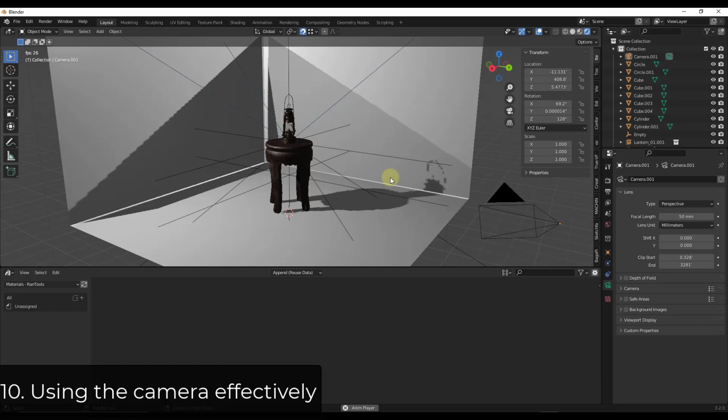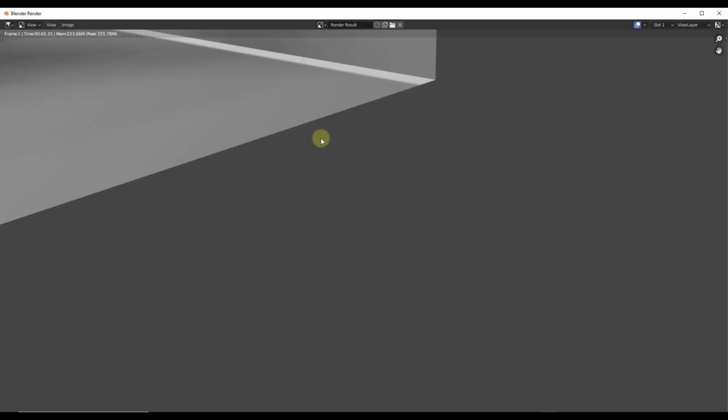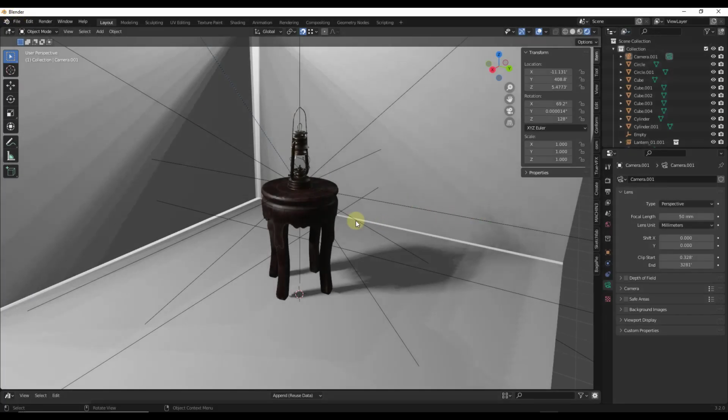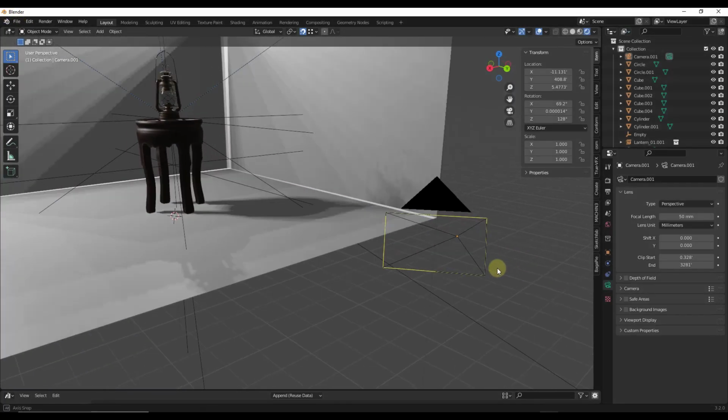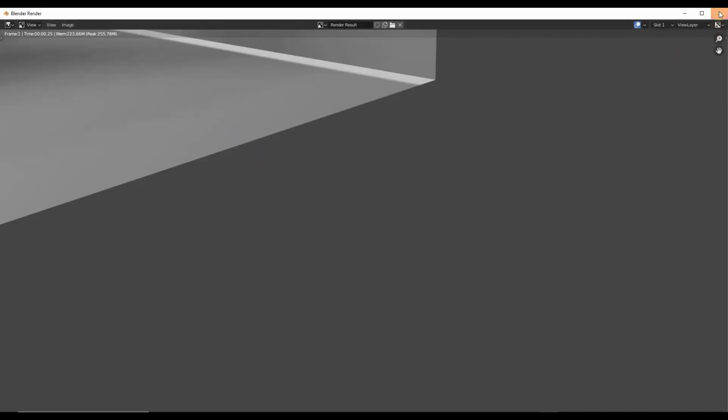Once you can get those complex selections really quickly, it allows you to do really interesting modeling things like this. And the last thing a lot of beginners struggle with is camera placement. If I set this up and go to render image, notice how it's not actually rendering what's in my scene. That's because the camera and what the camera sees is what's being rendered. When we click on render image, it's rendering what that camera sees.